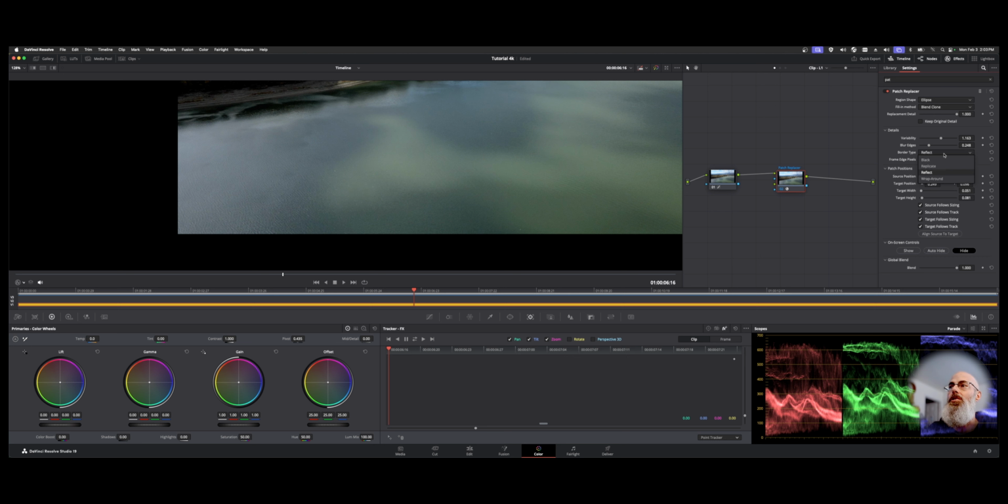Now you can change the reflect type, and that'll have to recache your node, but try these: try wraparound, try from source, from patch. So you can do all that just to see what looks good. You're going to get different results depending on your sources. So play with the details here. The positions are pretty self-explanatory.